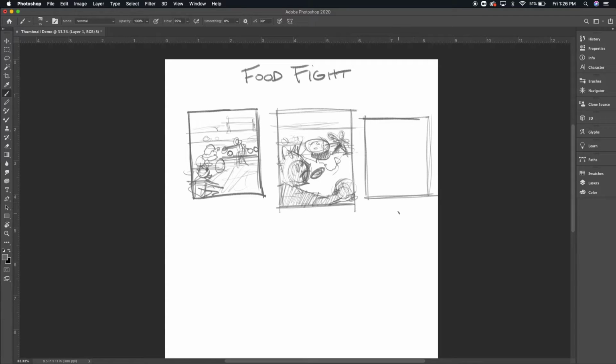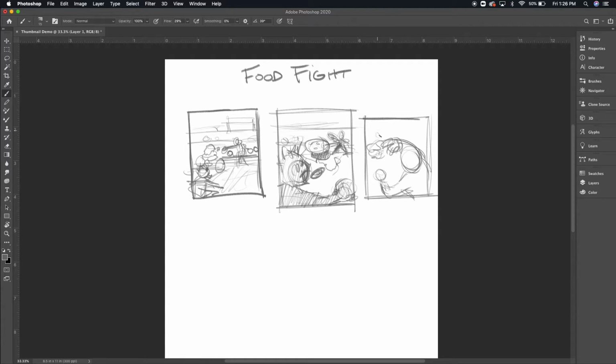So I like that idea, but let's try maybe from the point of view of the other boy throwing it. Maybe here he is. He's got his arm flung out, right? Something like that. I don't know. We'll work on the pose of him throwing later. So there's his hamburger flying out there.